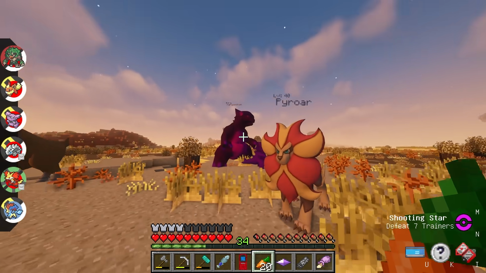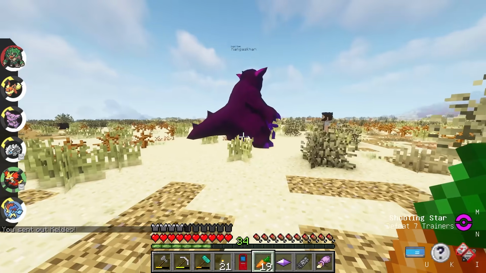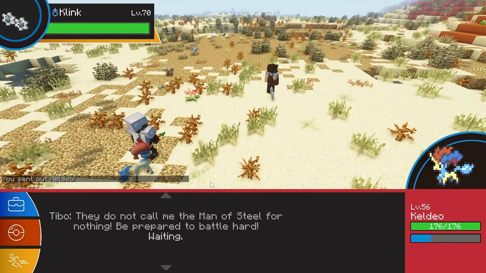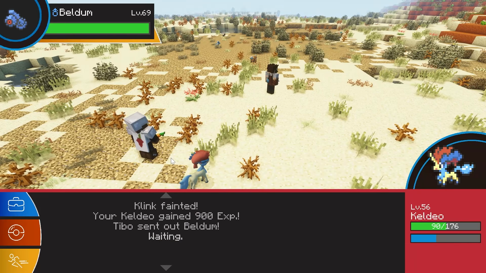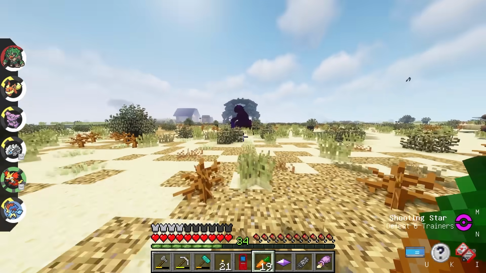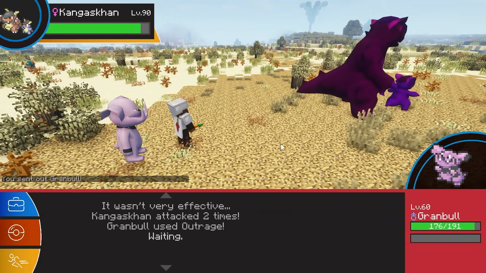Right after the battle, there was another epic boss that spawned close by. I decided to take him on the next morning, and I noticed that there was a level 69 trainer here. Now I expected this guy to be the toughest trainer I ever fought, but it turns out his Pokemon were extremely weak. I then took on the Kangaskhan and realized how useful my Granbull was here.